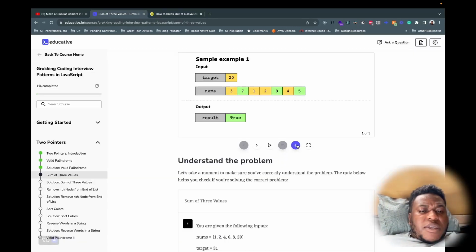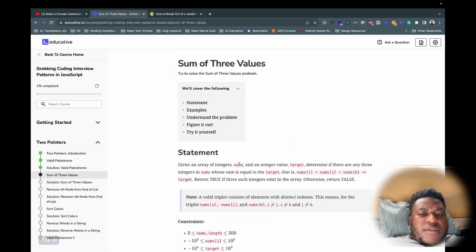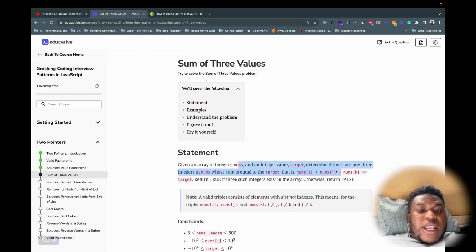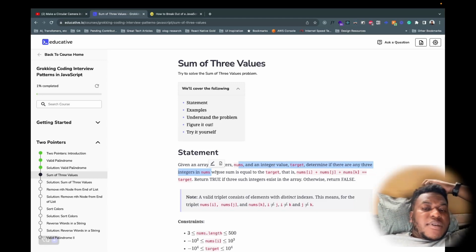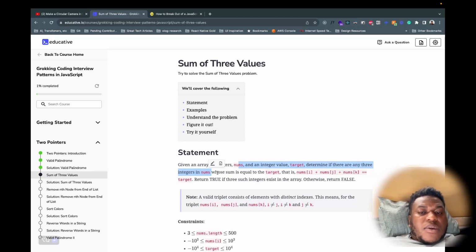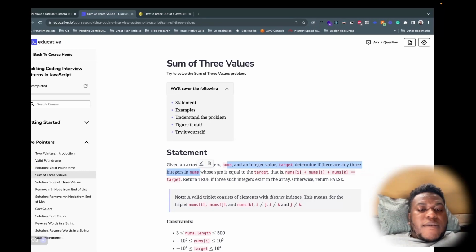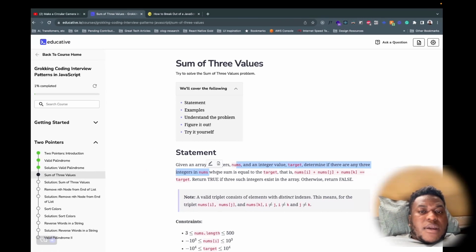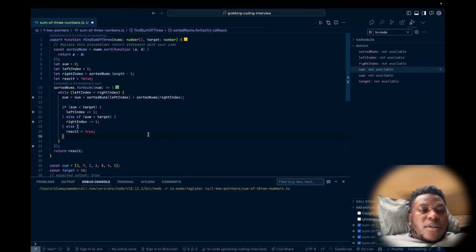The task is asking, given an array, determine if there are any, not even to find all, but any. If I needed to find every single case, then I'd have to loop through everything. But I don't need to, so why?